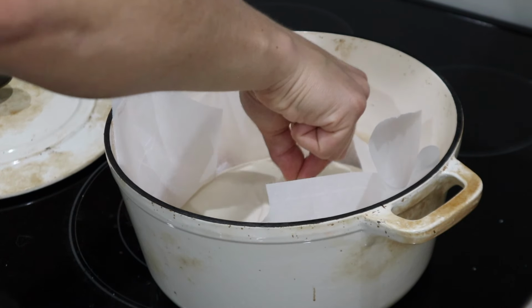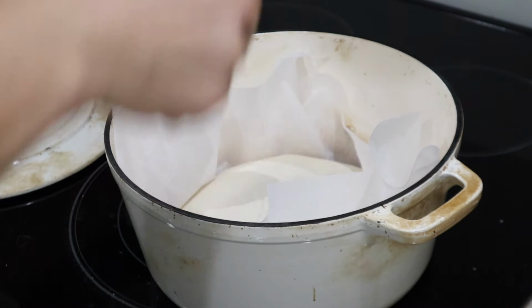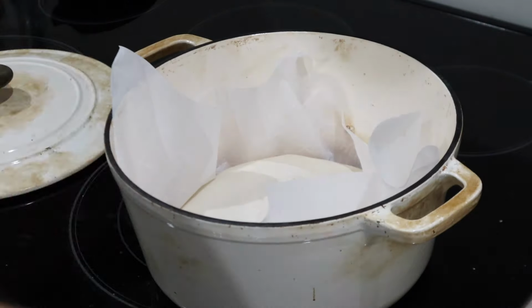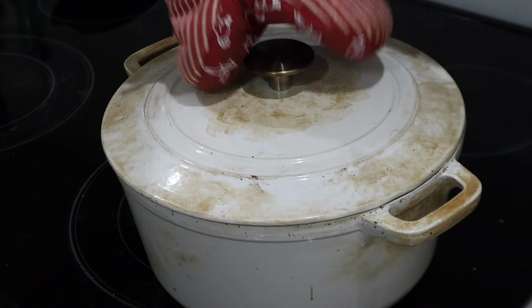Okay. This isn't good. This is not good. This is so weird. Y'all, help me out in the comments. Okay, 20 minutes in the oven.